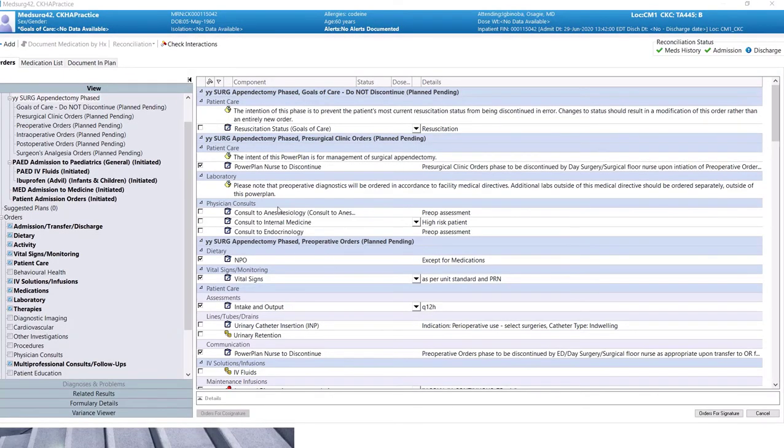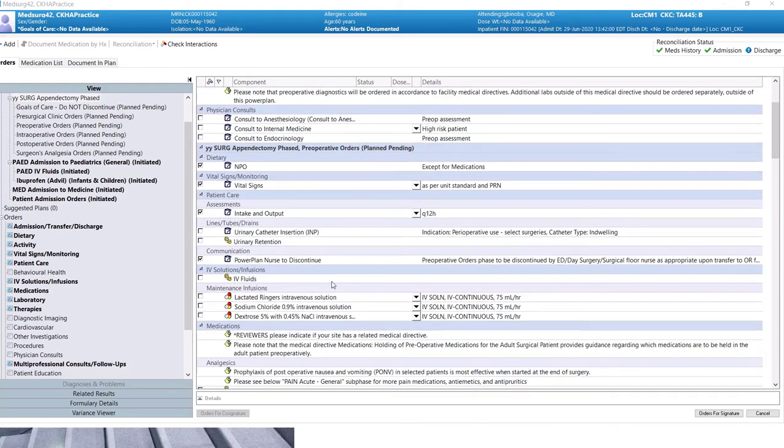Now you can see that there are a number of phases here. At the top we have goals of care, which is essentially what we used to call the resuscitation status. We have orders for the pre-surgical clinic. We have the pre-operative orders that might take place the day of the surgery.